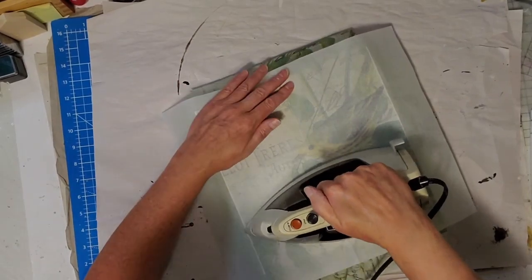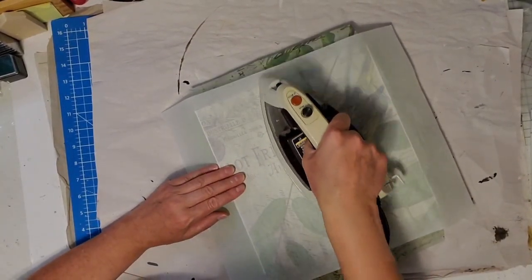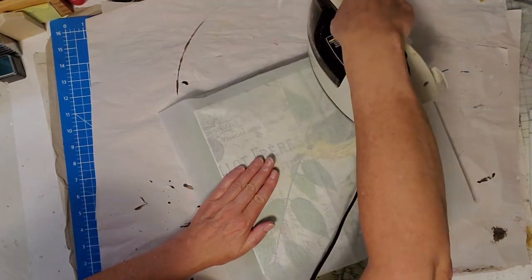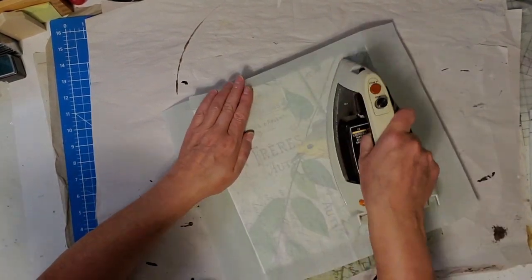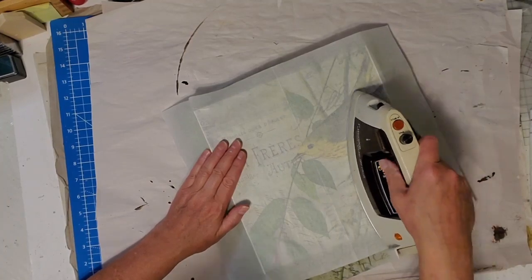So now for your iron friends, you're gonna want to use a dry iron. Don't put any water in your iron. Don't use steam. You want your iron to be really hot, but no water in there. Okay, so you just want a dry iron.